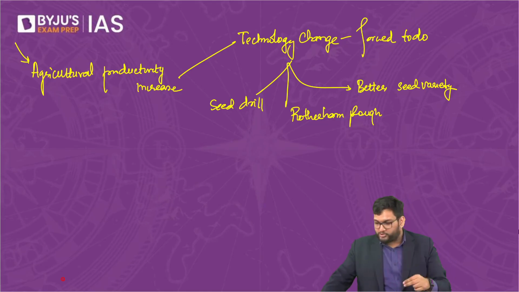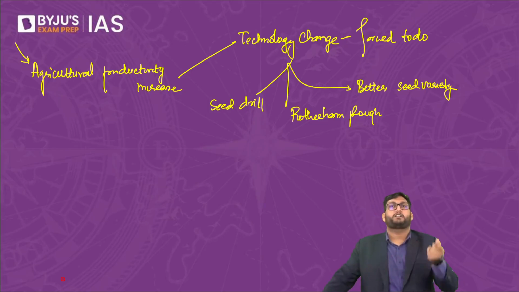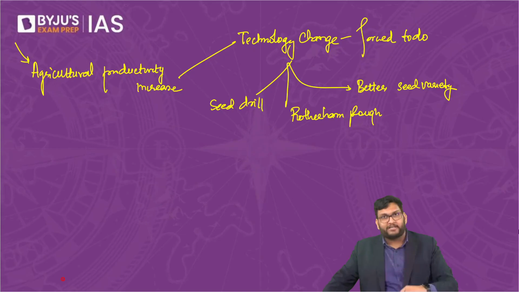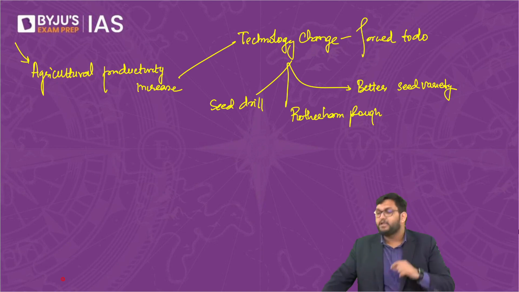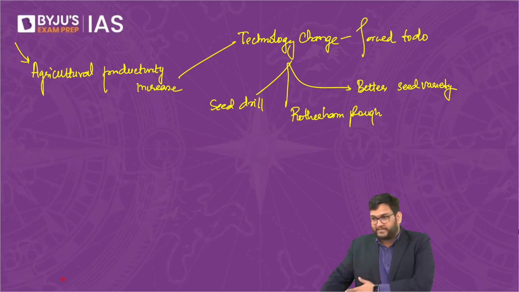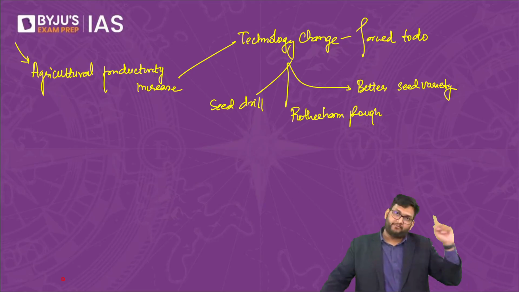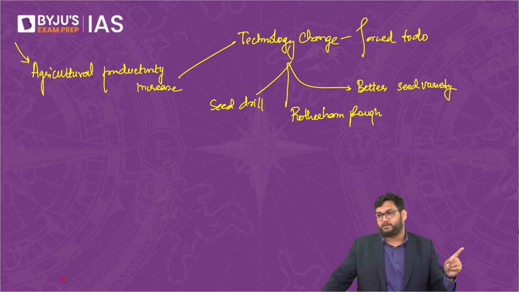So enclosure movement is a legally sanctioned parliamentary act which allows big landlords to consolidate land. They already have very big land. They do not do food production on it. They do commercial cash crop production, which in turn means that they are not adding to the food stock of Britain. This is the last time I'm going to say it. Now you have to watch the video again. I have this, you have the recording. Try to figure out what it means.